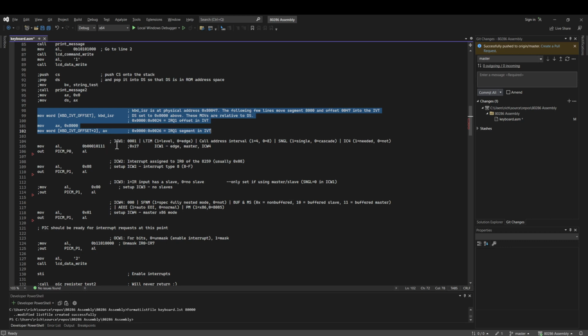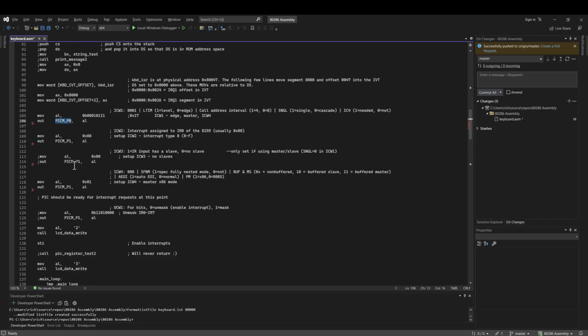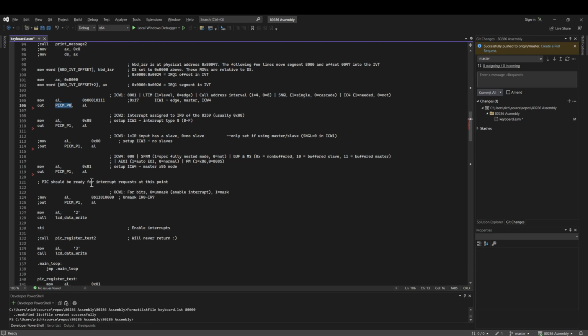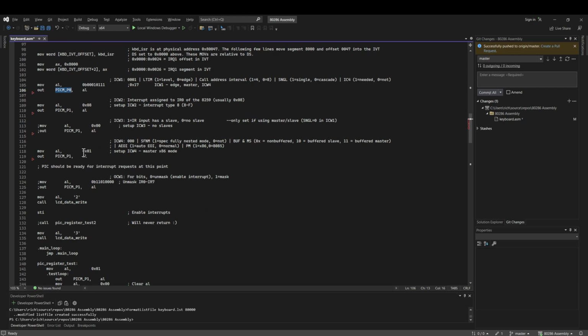So then after that, I write out my ICW1, and so here's again the value for that. I put it into the lower A register, and then I write it to P0 of my PIC. I then fill out what I want for values for ICW2, and I write it. I skip ICW3, ICW4, my values, and I write it. And then at that point, the PIC is running.